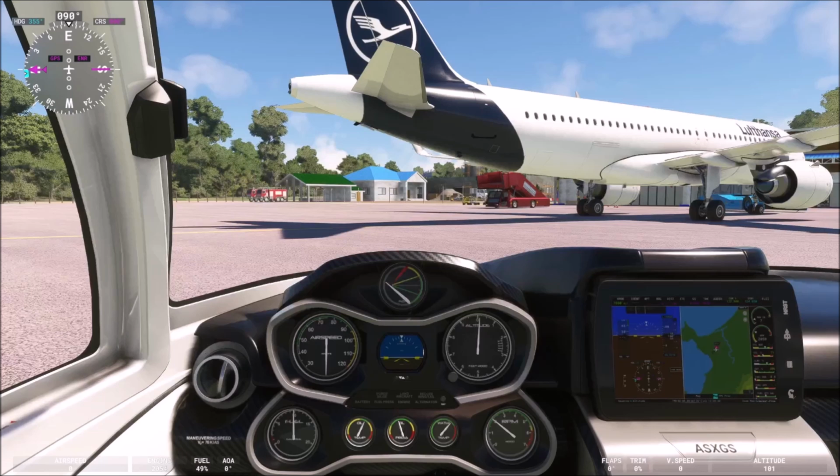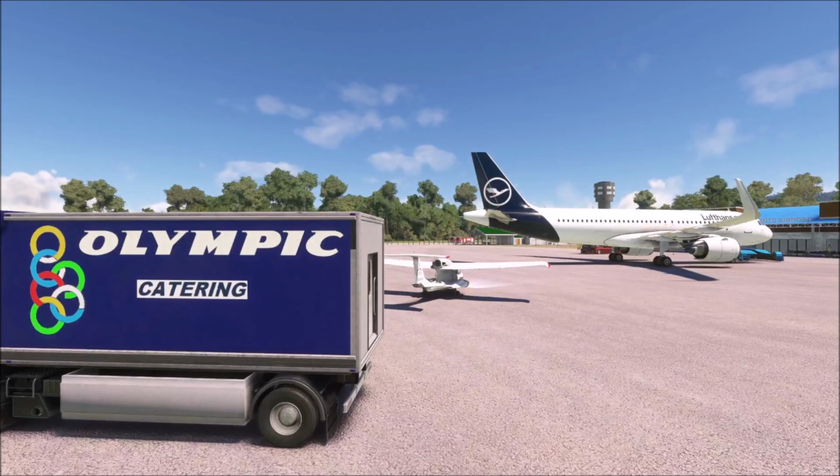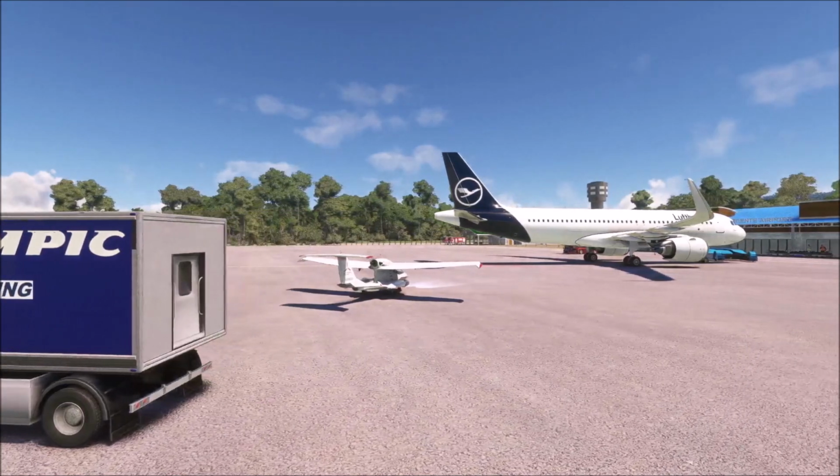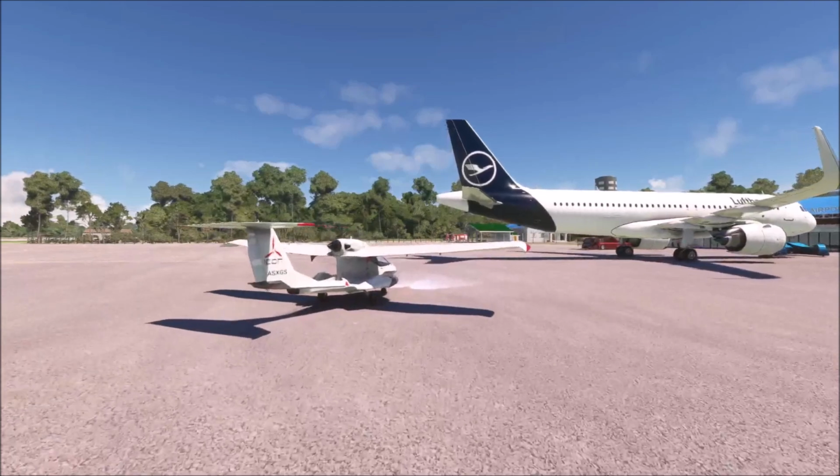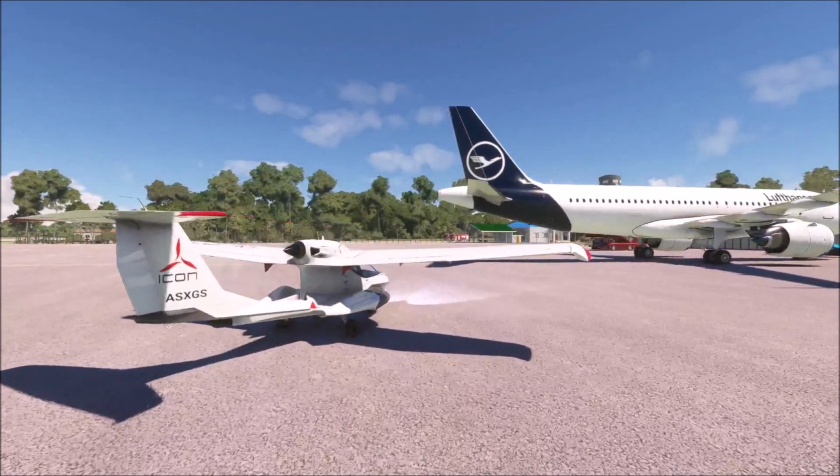Now there are also additional problems because after the installation of the autopilot, the plane changed totally. The speed of the plane was about 50 knots, 60 knots, something like this. Now after the installation, the speed is double.